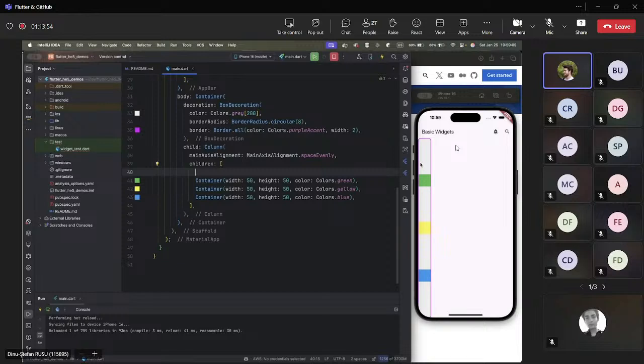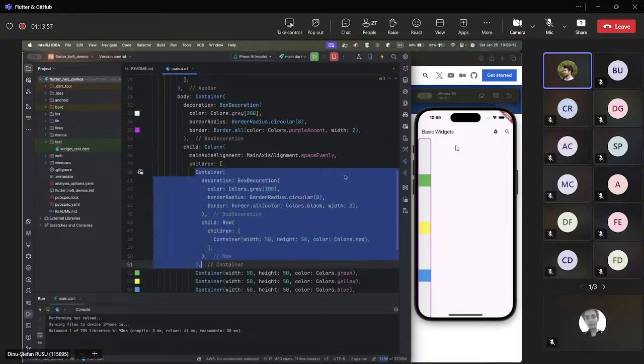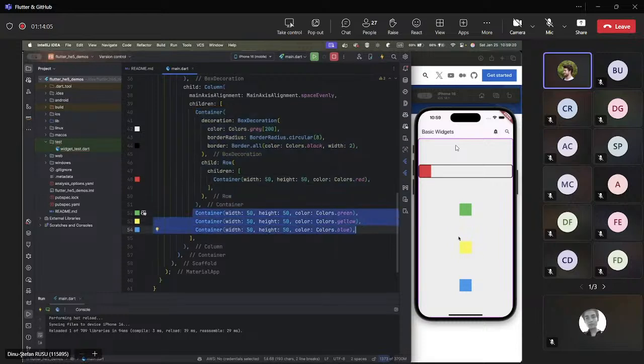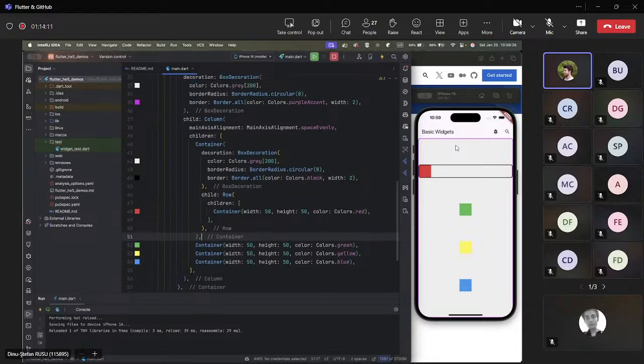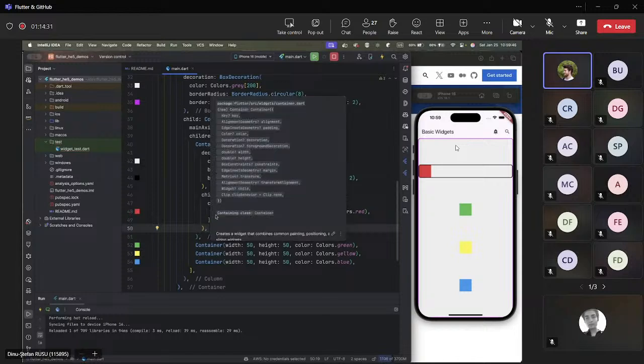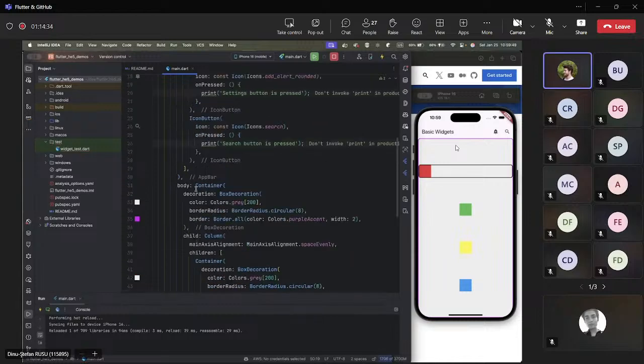When I add a row, the row tries to fill the entire width of the screen. So that is why when I add the row, the column gets wider. That's why now I have these three containers centered. You need to be a little bit careful with this, because with small adjustments, you can make the UI look very, very different. Good. Those were the basic widgets in Flutter: row, column, container. You also have sized box and other widgets, but you can explore them on your own. Good.